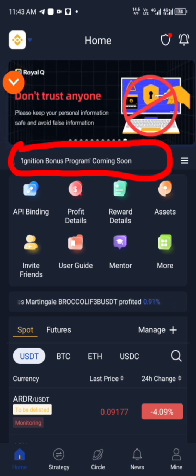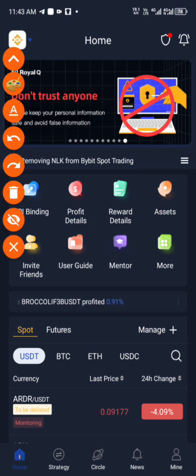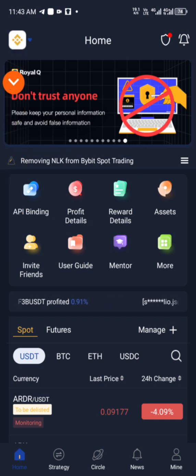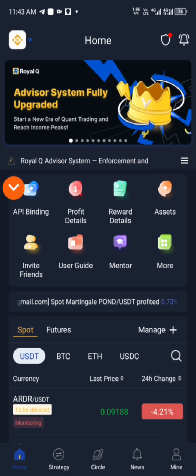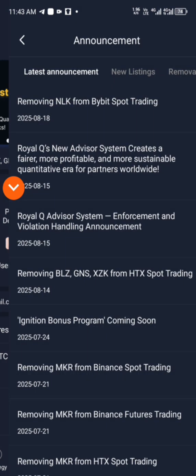Let me tap on it, and you see some of these things. This one says removing NLK from Bybit Spot. There's a three-dash icon here. Let me tap on that, and it displays everything.